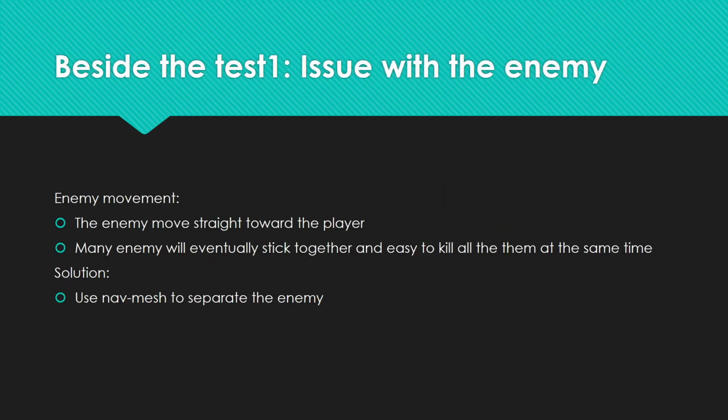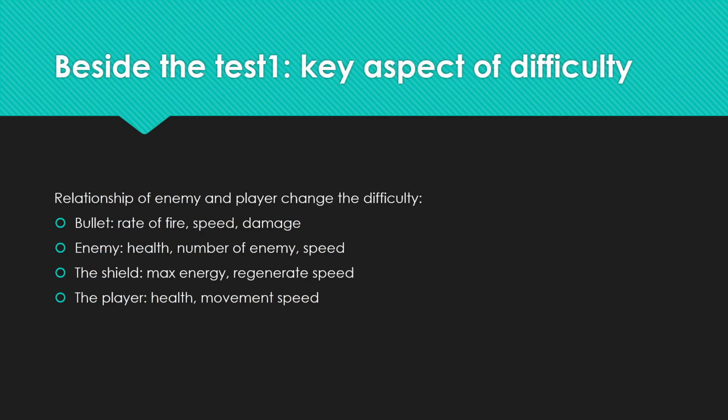Besides the testing, I also identified some other issues like the enemy movement speed, the enemy moving straight forward to the player, and them getting stuck together. However, I think one of the most important things I found during the test is the aspect of difficulty. These attributes will affect the difficulty of the game. For instance, if I increase the speed of the bullet, it means the player has less reaction time to it, and thus the game is now more difficult than before.